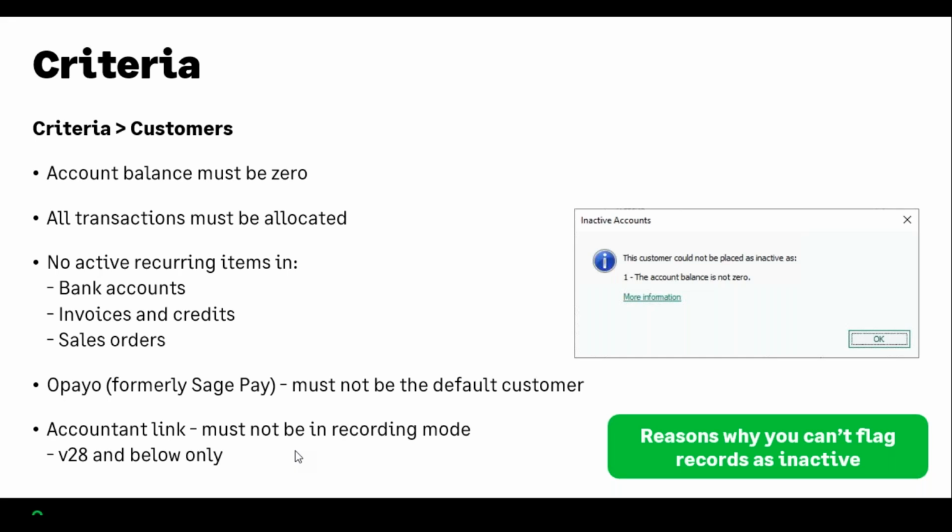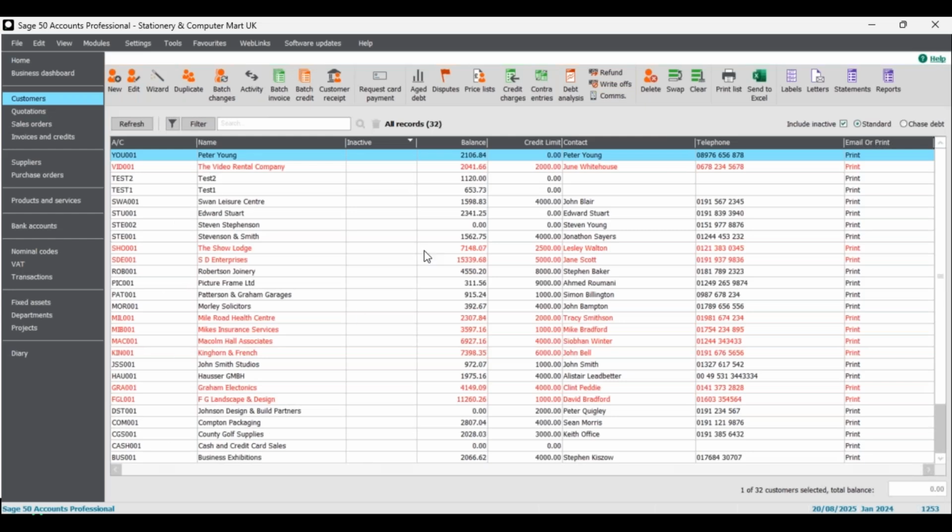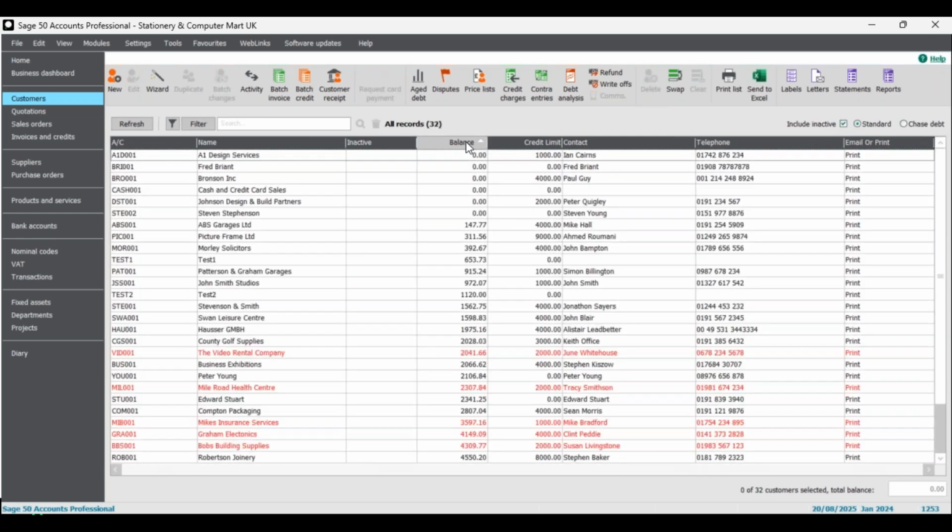Hopefully that's clear. So let's have a look at an example of that again. So let's say batch changes. Let's say I've sat down at my desk and I want to know all the customers that I have currently who I can mark as inactive. What I would do is load up my customer screen as we have here, include inactive is on, and organize by balance. Because straight away that's going to tell me that these potentially are customers that could be marked as inactive. Maybe you've got them from 1997 and they're just lying there and they've not done anything.